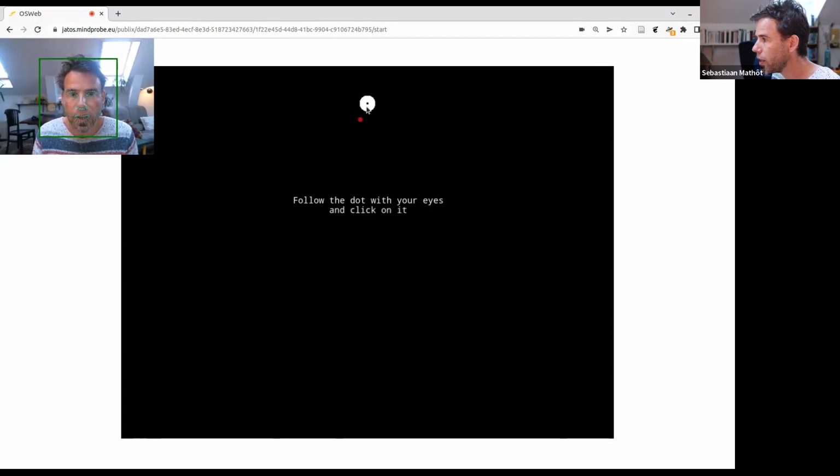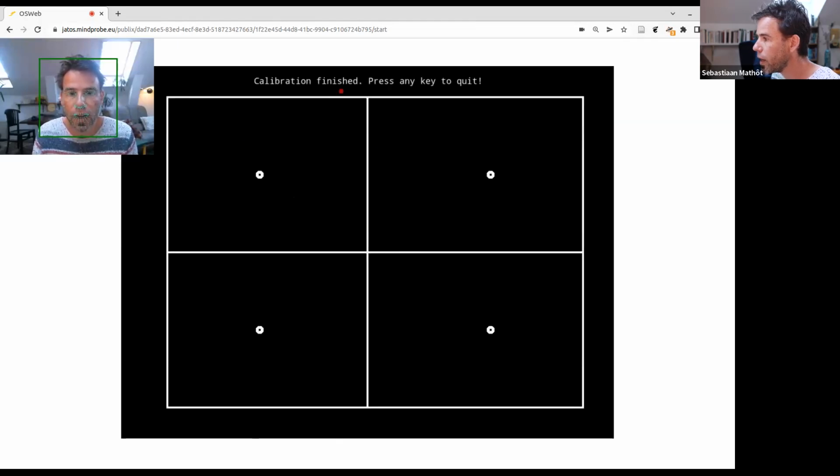Because now it is being calibrated based on the assumption that I'm following the mouse. And as such, it is pretty well able to know where I'm looking. And the proof of the pudding, of course, is when I am no longer moving the mouse. So now I'm calibrated. The red dot is my eye. And now I'm going to look at the top left, top right, bottom left. Can you see this? Top left, top right, bottom left.